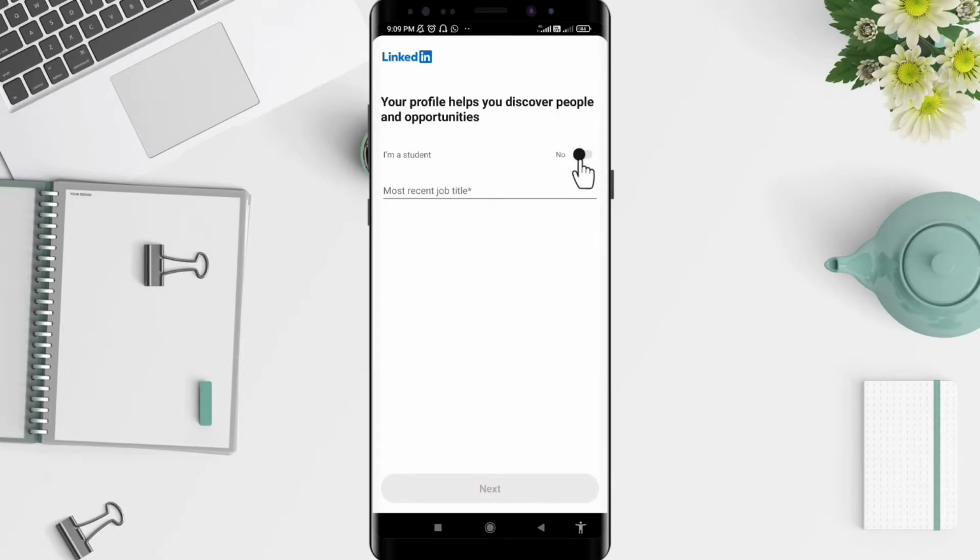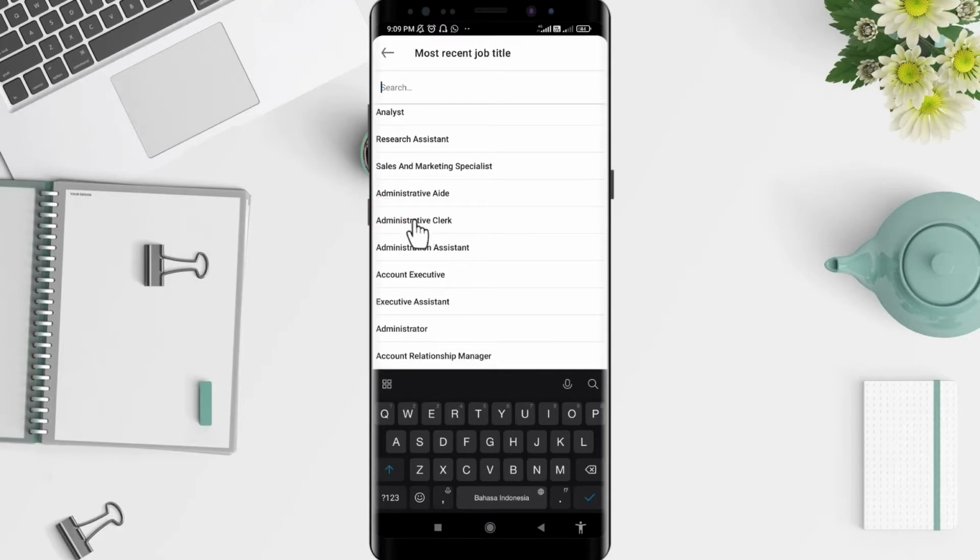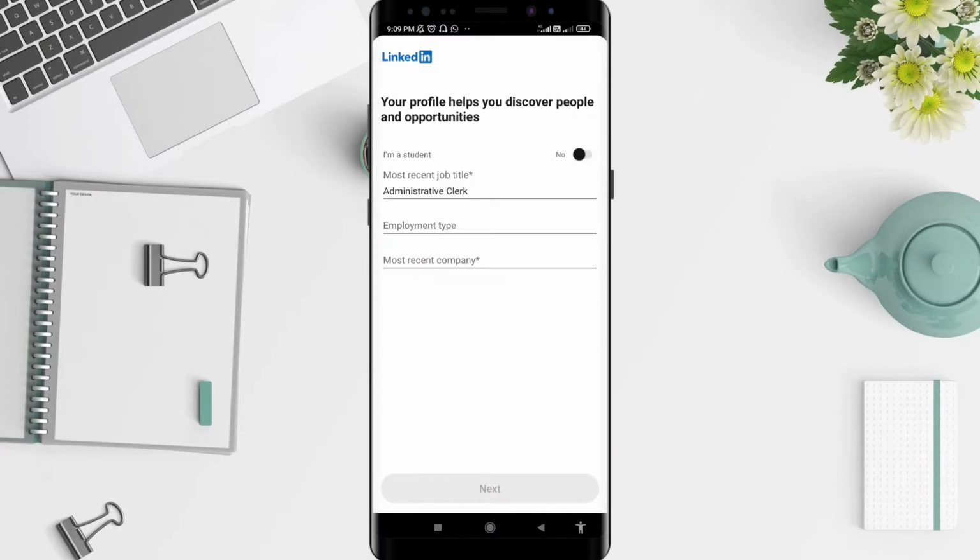If you are a student, you can slide until it turns green here. If you are not a student, you can slide until it turns black. Okay, you can type here your most recent job title, like administrative clerk.